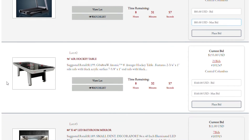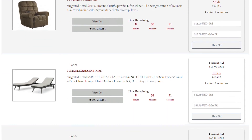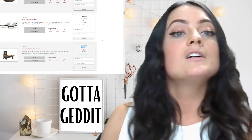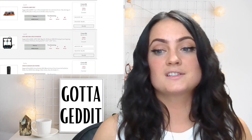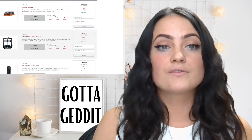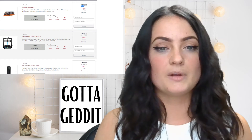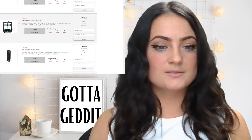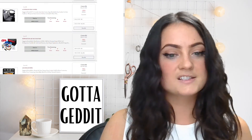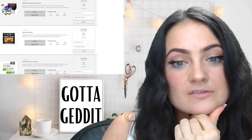So we have hockey tables, mirrors, vanities, recliners — just all kinds of things. We have so many things. A pool table that's $900 is going for $66 as we speak. I wanted to take a look at this auction just so you can see what kind of categories of items we have. This is an 11-person tent going for $300 — current bid on it is $56, and you have seven hours to make a decision on bidding on that or not. 3D printers, air purifiers, furniture, tools — just all kinds of things, guys. I definitely think that it is worth checking out. So many great deals.